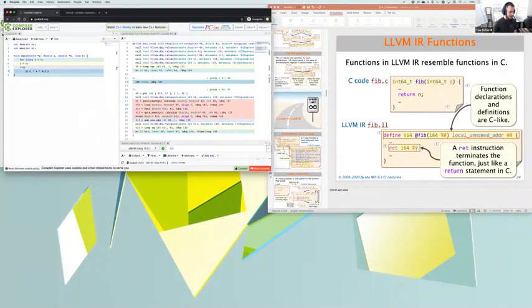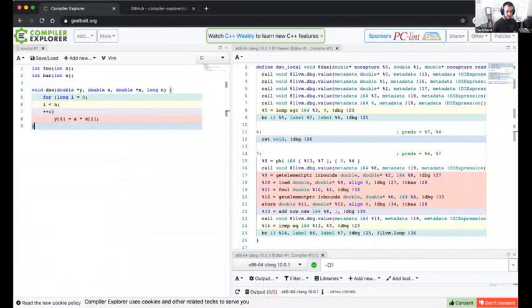Now, the last thing I'd like to point out when it comes to the C code has to do with the induction variable. I'm going to go back to the Compiler Explorer for this part. Okay, so now you should be able to see the Compiler Explorer once again.